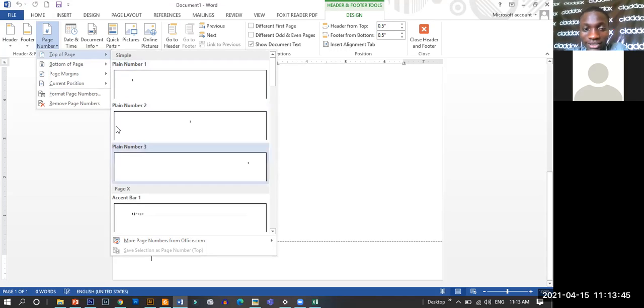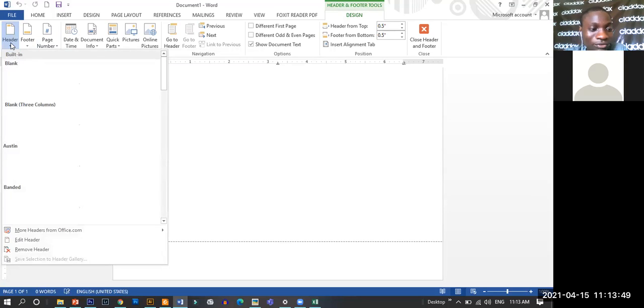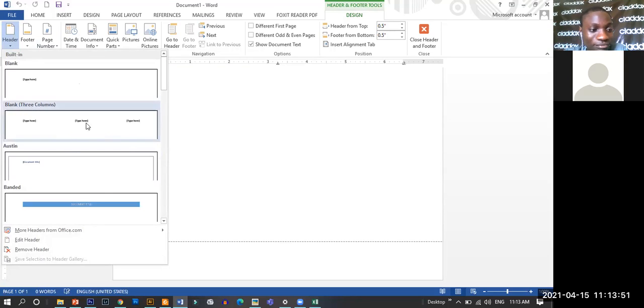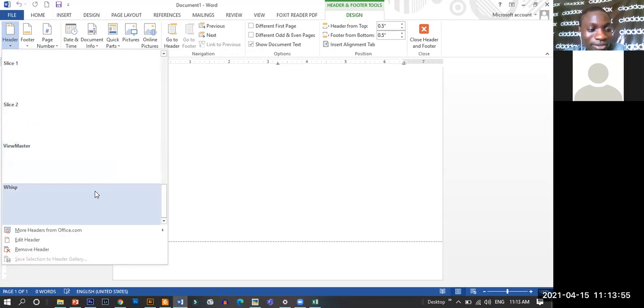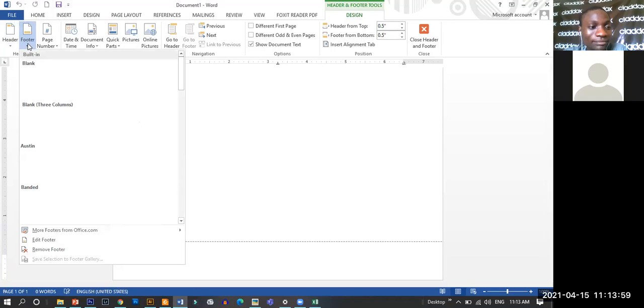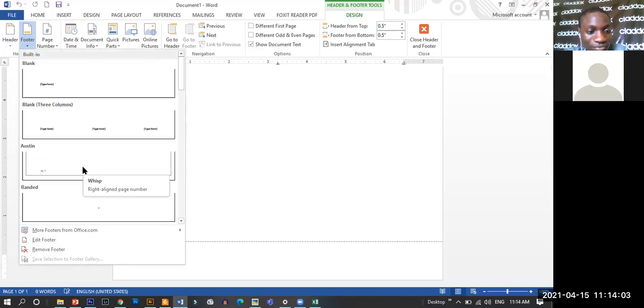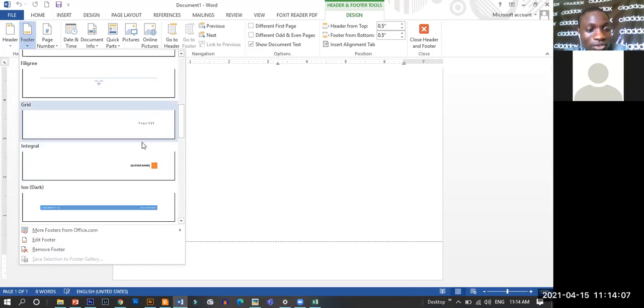So you can decide on how to insert it. And you can even design your header. These are the ways your header can look. And for footer, you can do this also. There are different ways depending on what you want to do. You can use your footer to add your page number.